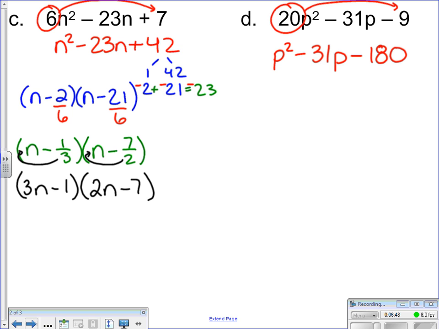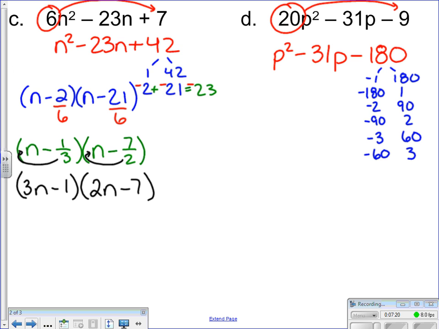Now I have to work through the ways to get negative 180. Keep in mind that since it's negative 180, you have to check both numbers to get the negative 31. You can make a negative 1 or negative 180, a negative 2 and 90, or negative 90 and 2, a negative 3 and 60, or negative 60 and 3. Because if it doesn't come to you right away, you should check each number down the list.